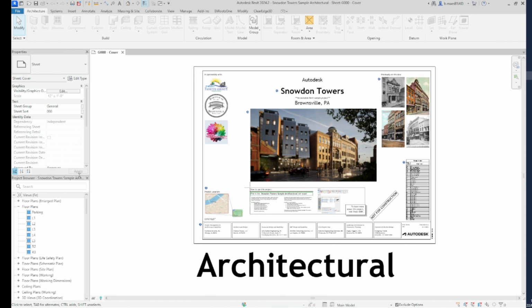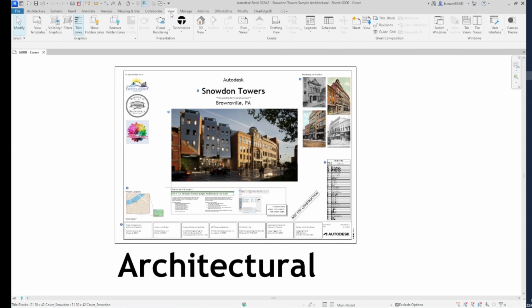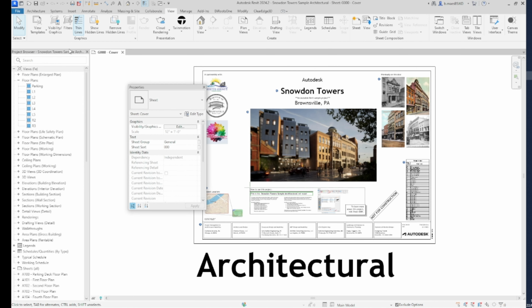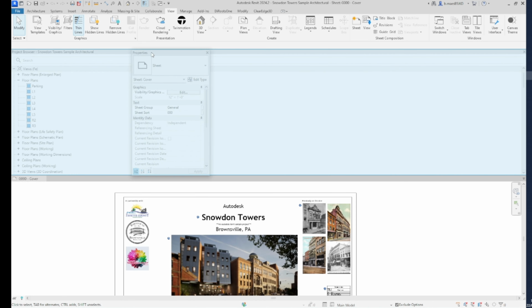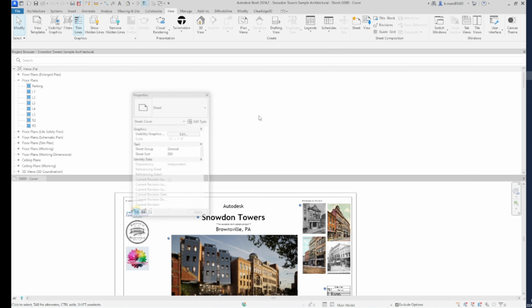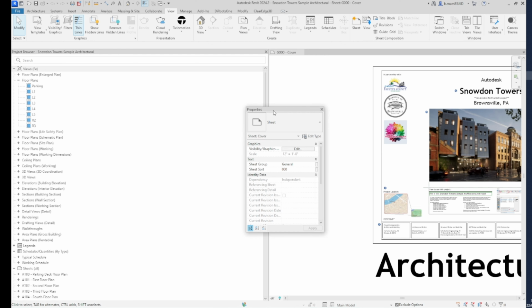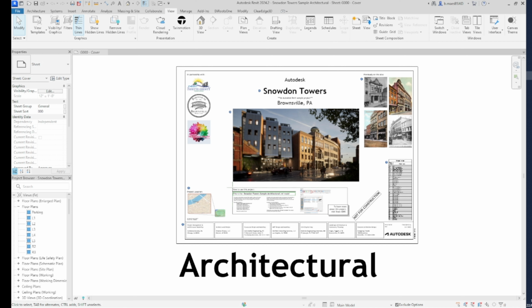If they are not there, for example, if you see this, there is nothing, you go to View, here in your tabs, and then you go to User Interface, and here you can say Project Browser and also Properties. This too, you can place where you want. I want to place it here and here, for example, but in most cases you can place them on the left side. You see it, and then this one goes above it. And you can play with it to have a good insight.